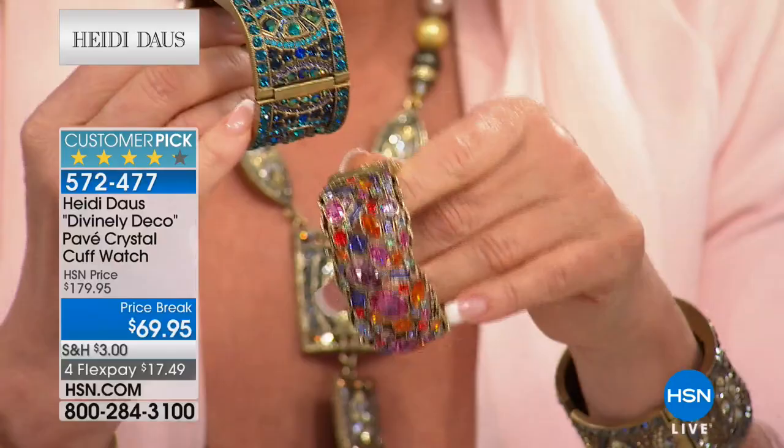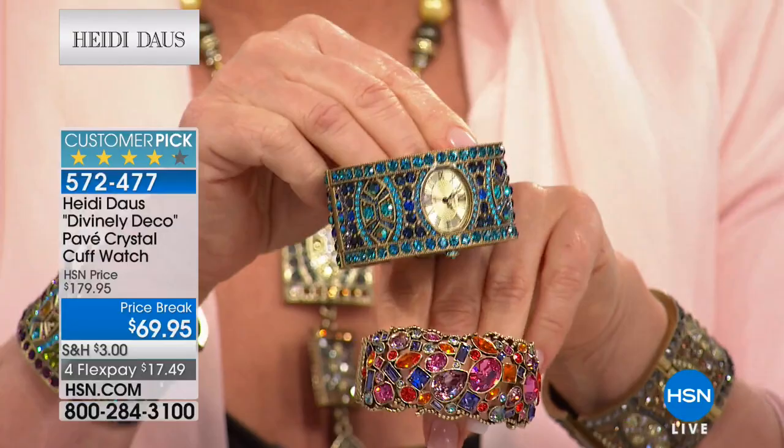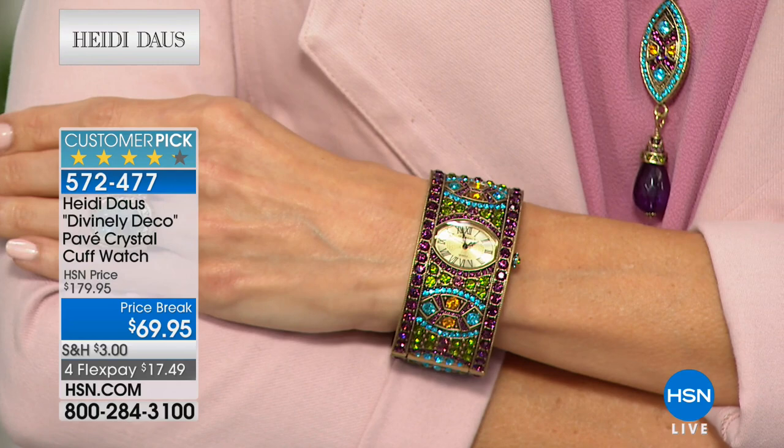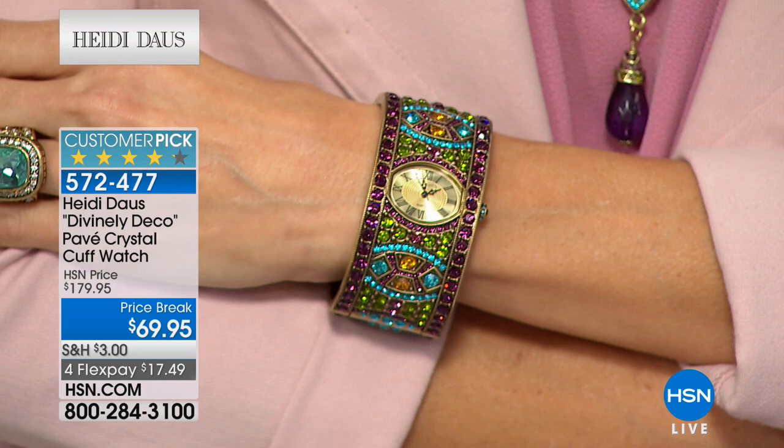Girls, run. There are so many people. You need to hurry up, because if you love that black diamond, which is my favorite, I own it. I absolutely think it is the most chic. And by the way, if you're in the ordering process, you need to look at the necklace at $129. Yes. There's something about the black diamond that is so ultra chic and ladylike, and it's just so rich looking.